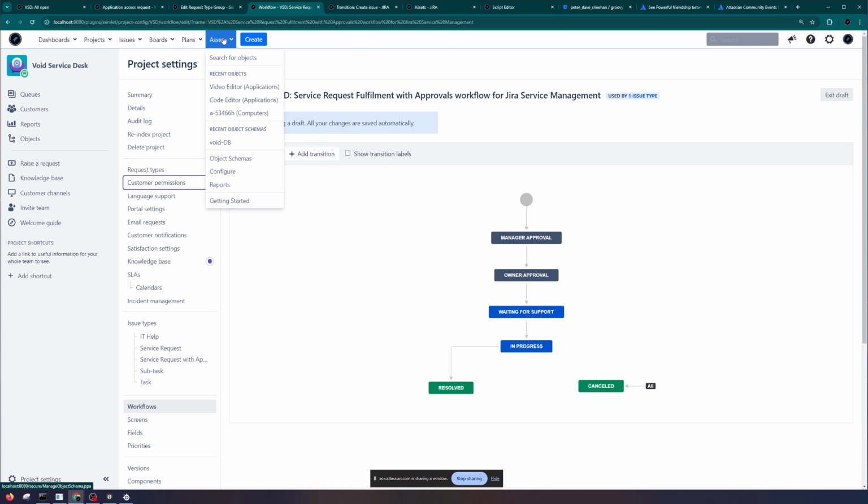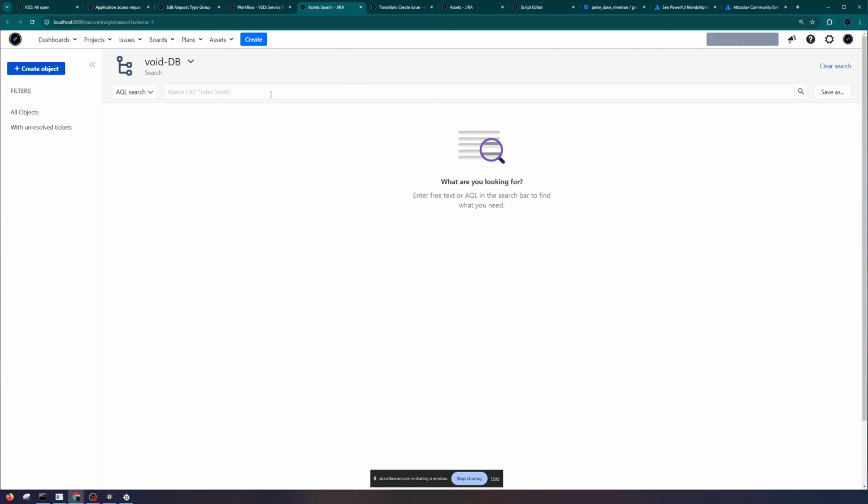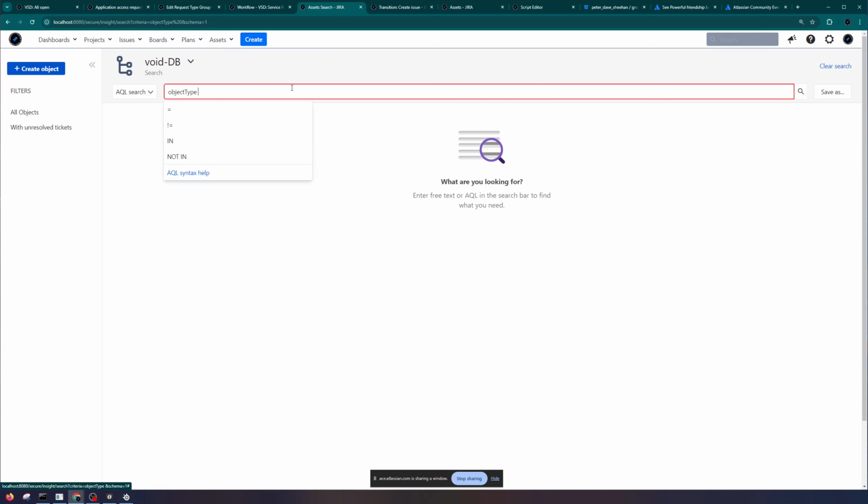The same with assets. If we go here and click search for objects, here you'll have the same kind of search bar. It's not called JQL, it's called AQL search. It's kind of similar, but not the same. Is there an equivalent that works on cloud? I honestly cannot say.